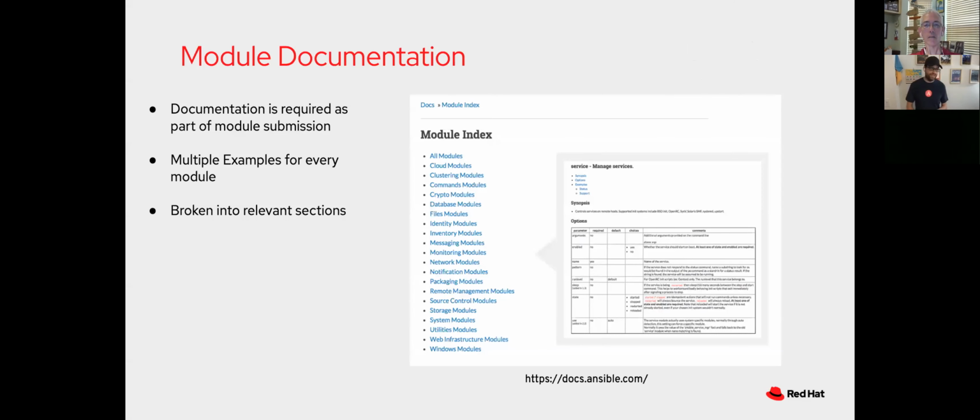So the module documentation is actually really cool. If you go to docs.ansible.com, you can find a module index. I tend to actually just use Google for this and just prefix whatever I'm searching for with Ansible. So if you search Ansible networking modules, you'll find that the first result is usually the networking modules index page. If you're working with cloud stuff, Ansible cloud modules for whatever cloud you're working with, like Ansible GCP, works really well to find those modules and the list of those modules. So definitely leverage all of that.